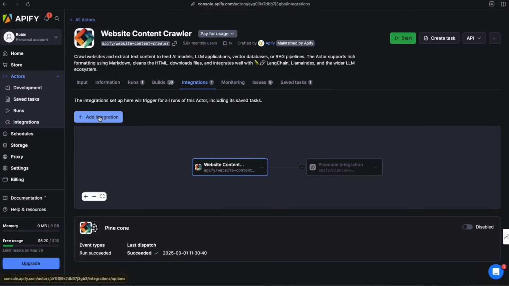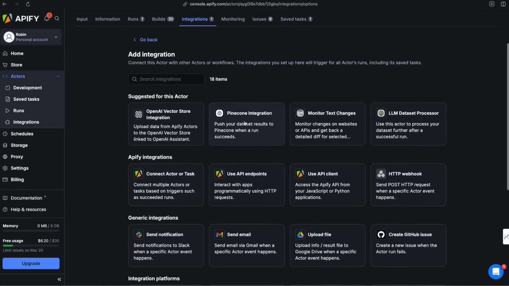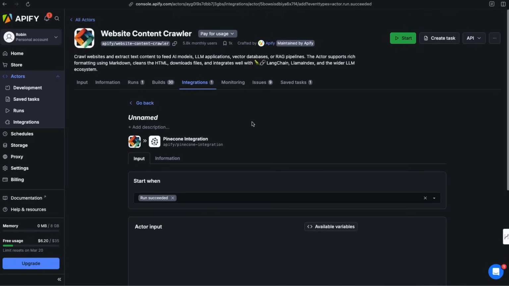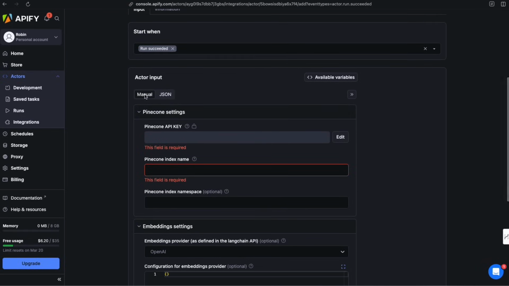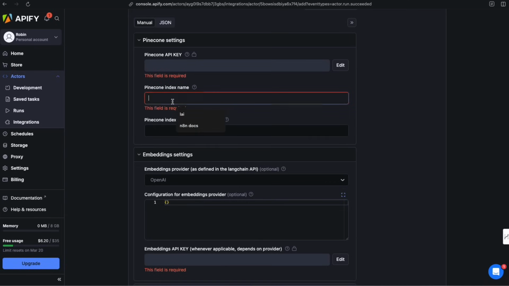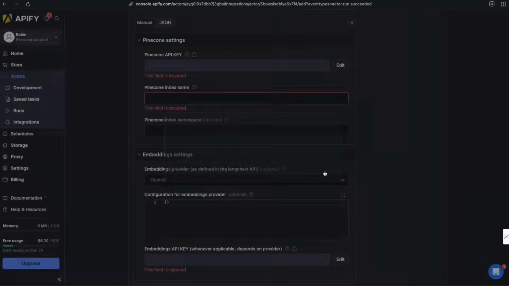So we're going to click over here on Add Integration. We're integrating our Appify account, in particular this content crawler, with Pinecone so it can automatically inject the information that we've just scraped into Pinecone. So let's hit that button, and it brings up a marketplace here. We want the Pinecone integration, so I'm clicking into that. Okay, now we need to configure what we're after here. So we're going to stay in manuals, and I'm going to put in my Appify key here. I'm going to click Edit and pop in my Appify key and click Save.